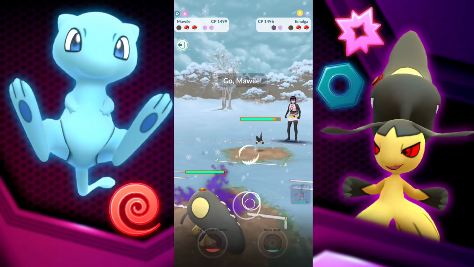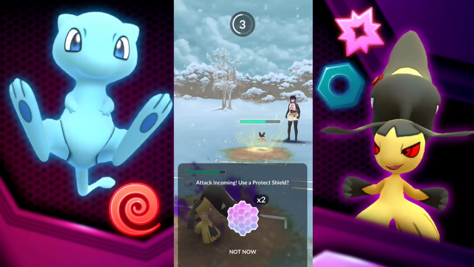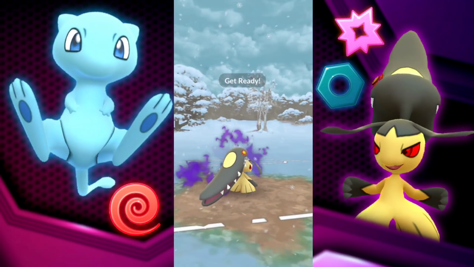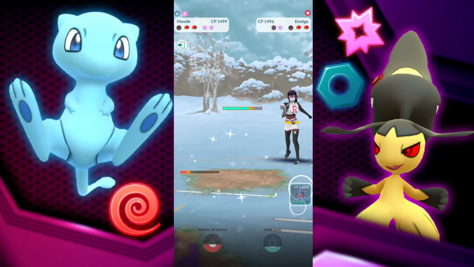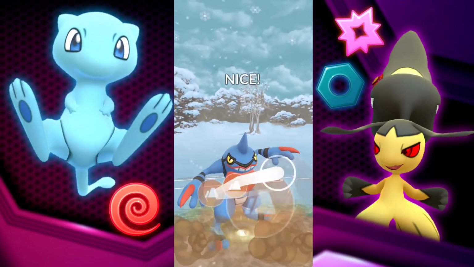So this is beautiful. They're swapping into an Emolga. And we're going to go ahead and go into our Mawile. So this is a battle I don't think I've ever done before with Mawile. Very interesting. Figure they were going to go for Discharge, just do the damage to us there. And we're going to go ahead and go for the Power Up Punch, just vamping it up. They're swapping, and I was expecting that. Going into the Toxicroak, we're still holding on to 2 shields here.